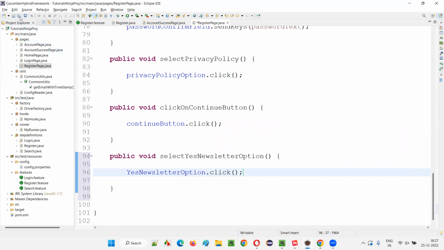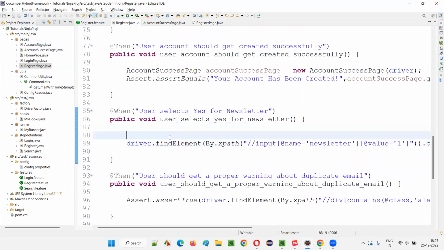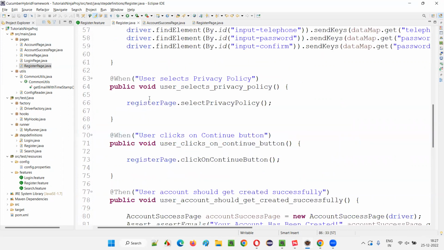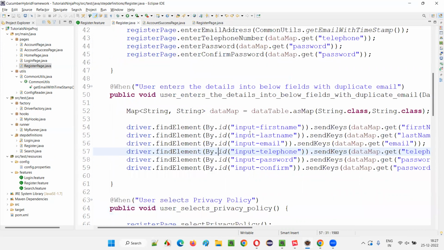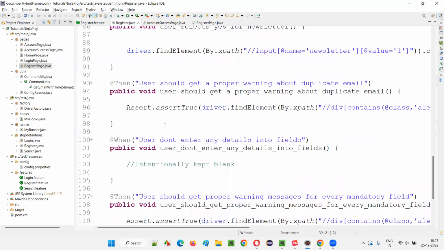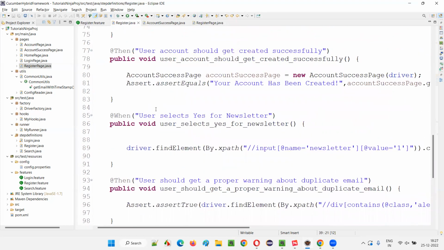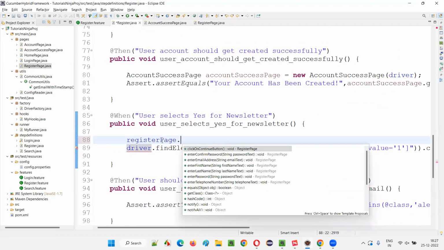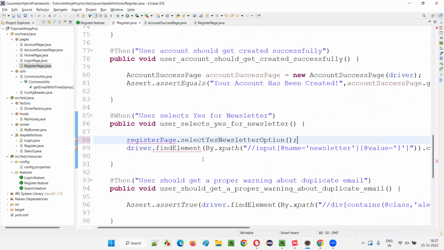That's it. Now come back here to this register steps file. Before this, the register page object is already created. I'll take this object reference and simply write register.selectYesNewsletterOption.